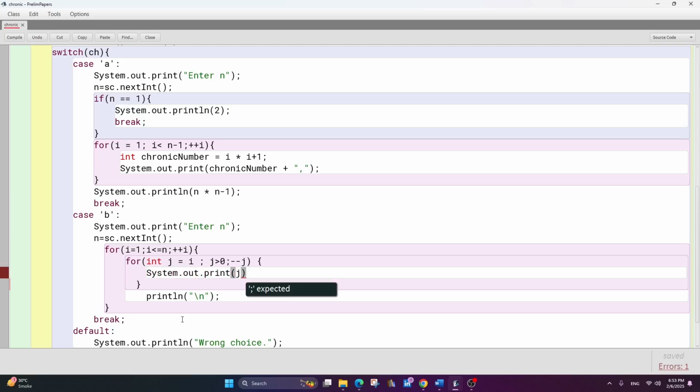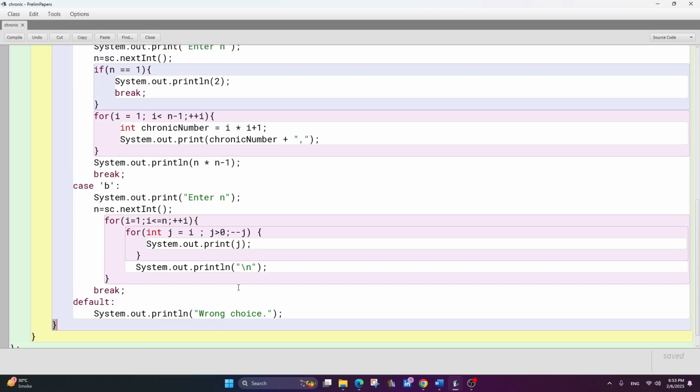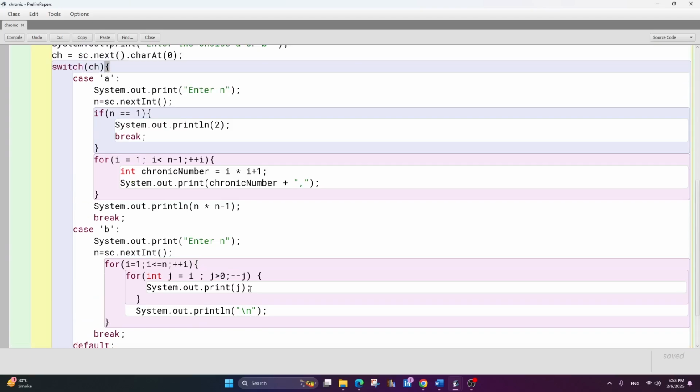We will print j without any space or anything, and then at the end, after the j is done, we will simply do system dot out dot println slash n. Yeah, I think that's it. This should work.